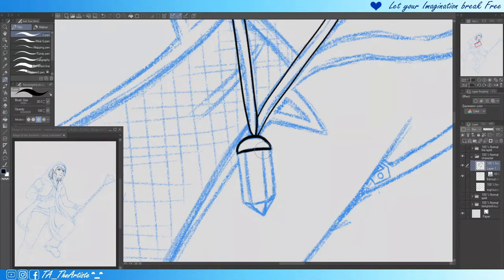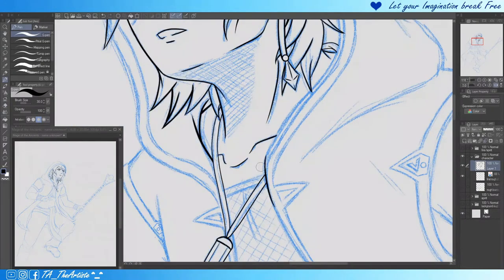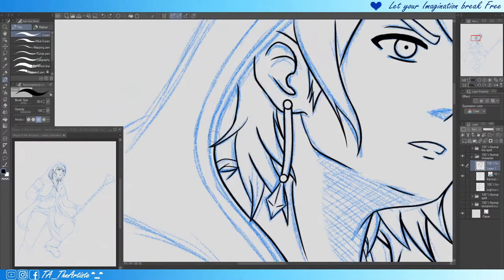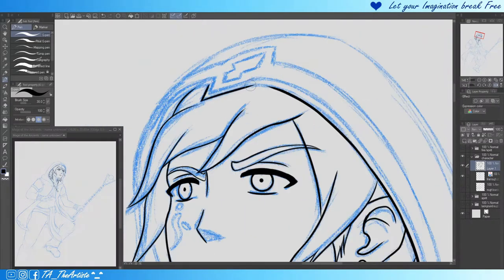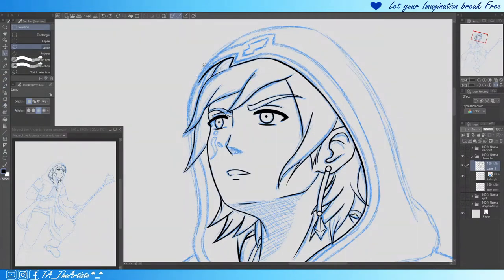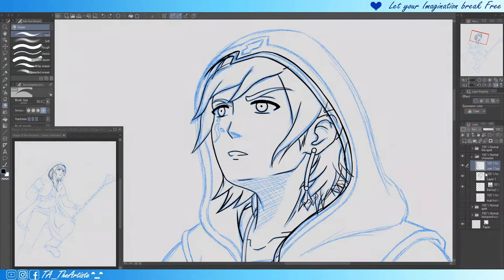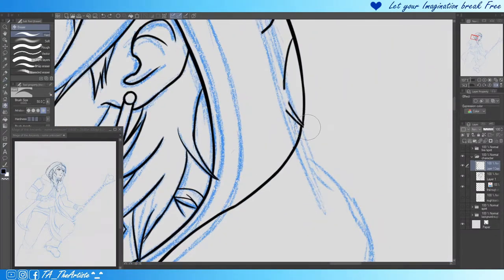As far as you can tell from this video right now, I'm just doing the line art process for my next project. And as you could probably notice very easily, I am very hesitant about my lines. I usually have to make sure they're just perfect. Other times I pretty much black out an area, like I just did there with the diamond, and cancel out a few pieces just to make it a perfect shape.